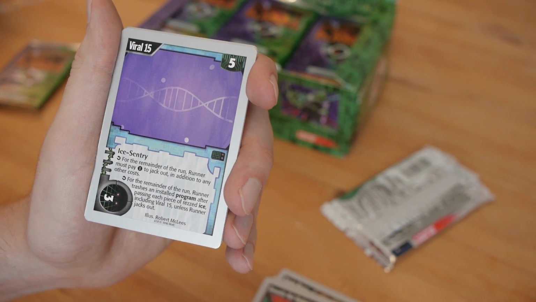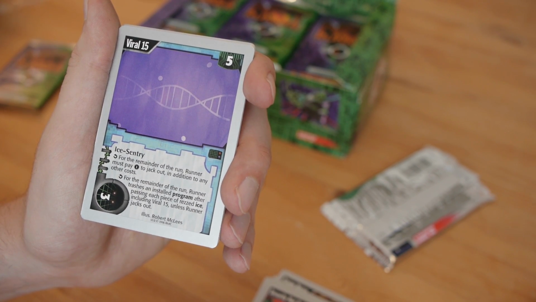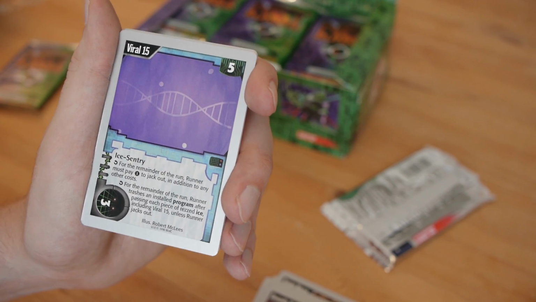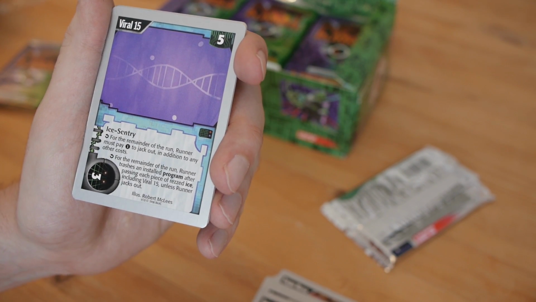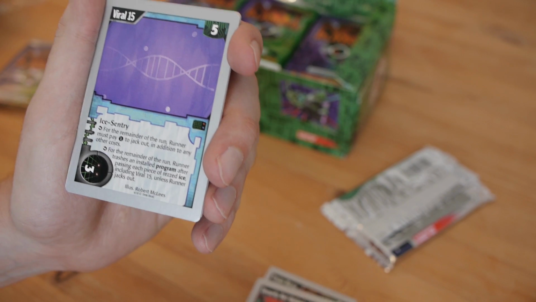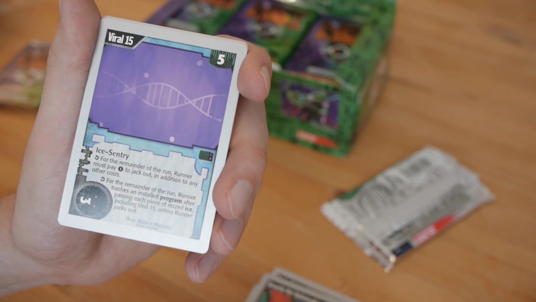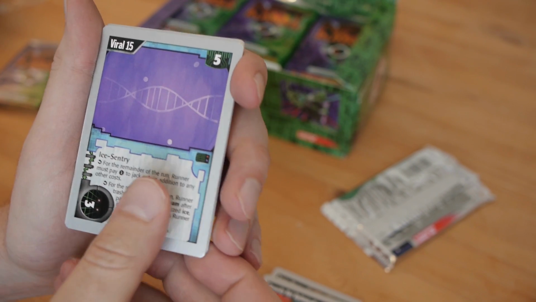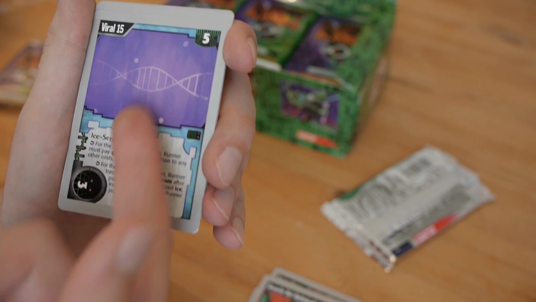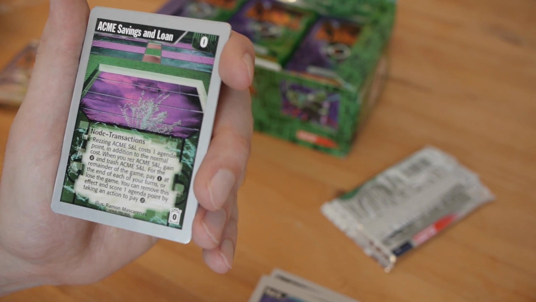So 5 cost and 3 strength. For the remainder of the run, the runner must pay 1 credit to jack out in addition to any other costs. I love it. For the remainder of the run, the runner trashes an installed program after passing each piece of ice. Wow! This is good. That does not seem uncommon. That seems like a rare power. I mean, you can break it. If you have something like a Mimic, you can break it for 2 credits.